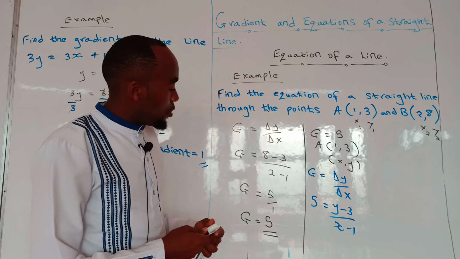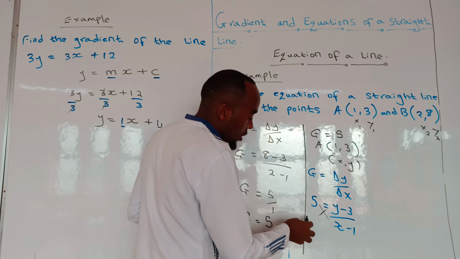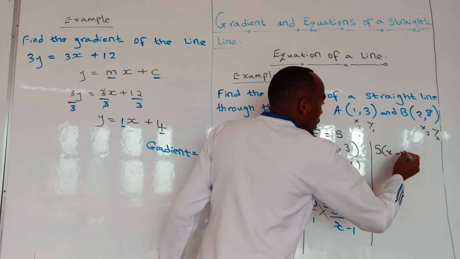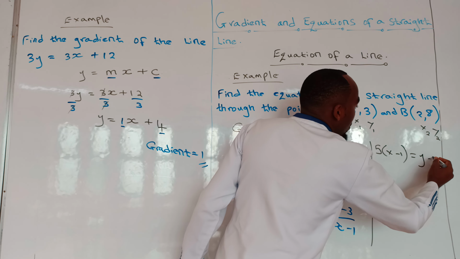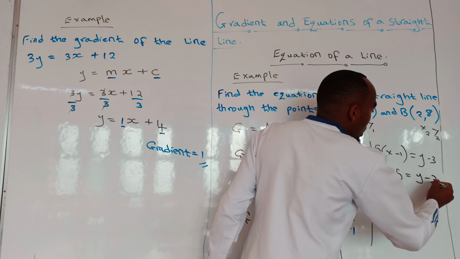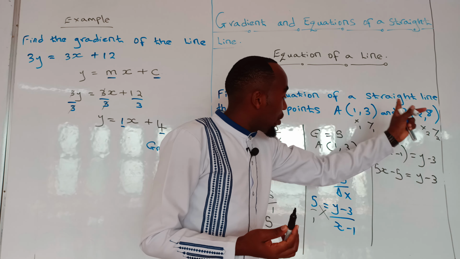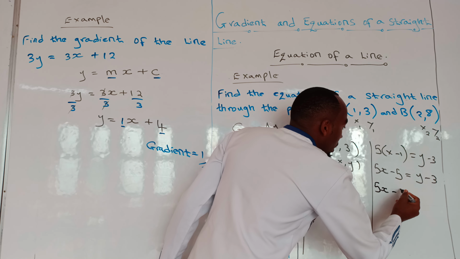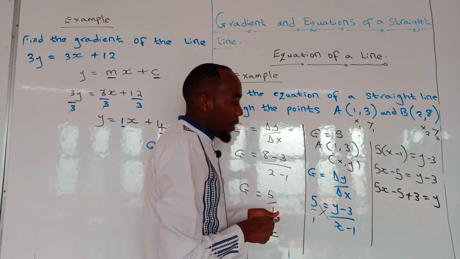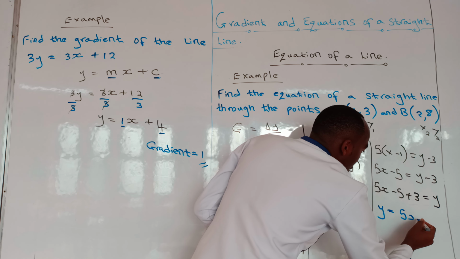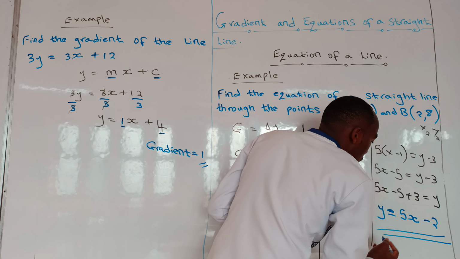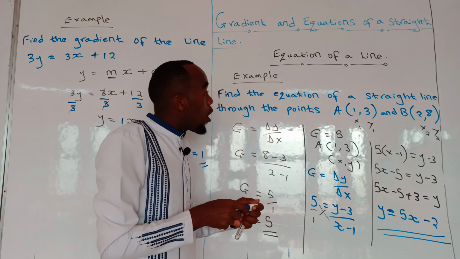Then from there, of course, we can cross multiply so that we find the equation of a straight line. Therefore, this will give us 5 times (x minus 1) is equal to y minus 3. Therefore, you open that, this will give us 5x minus 5 is equal to y minus 3. Of course, we need to put like terms together. We bring negative 3 on this side so that it will be 5x minus 5. When negative 3 comes on this side, it becomes plus 3 is equal to y. Therefore, what will be our equation? y will be given by 5x, negative 5 plus 3 is negative 2. And now that is the equation of our line through points A and B.